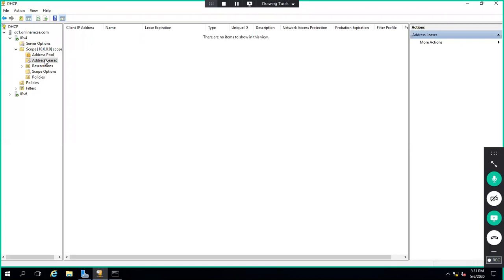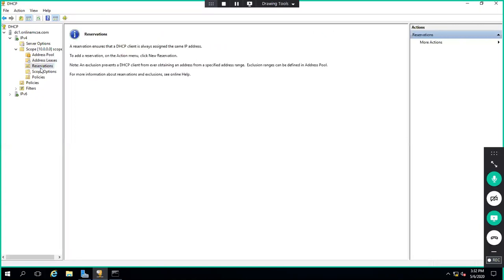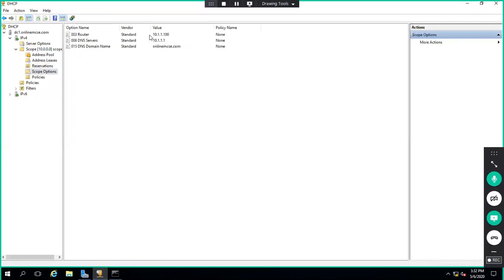The next folder we have is address leases. This folder gives you information like how many machines already got an IP. Whatever IP is given by DHCP, the information of that IP will be maintained. I have given a range from 11 to 250, so from 11 to 250, how many IPs are given? That information will be available, like the name of the client, what IP was given, when the IP is going to expire, what the MAC address is, all the information. Till now, DHCP has not given any IP. Why? Because we just configured it. Similarly, from here we can reserve IPs, and here you have the information of your router IP and DNS IP. You can even modify it. Okay.